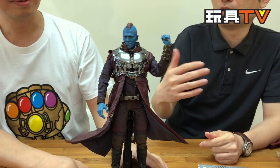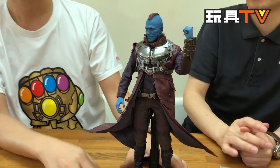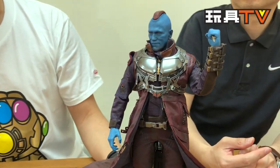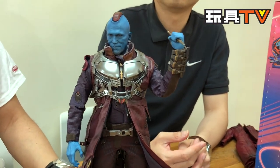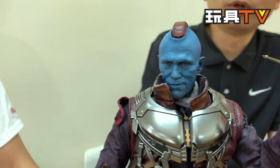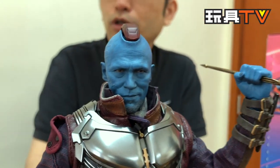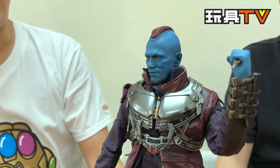So let's go to the figures. This time, many of us are saying that this is a wonderful figure. It is. It's a colorful character, of course, from the movie. Let's do a head to toe scan, so people can see all the detail first. For the head sculpt, I think there's no need to worry about the toy's quality, and it looks really good, close to the actor, right? Yeah. The likeness is almost spot on.